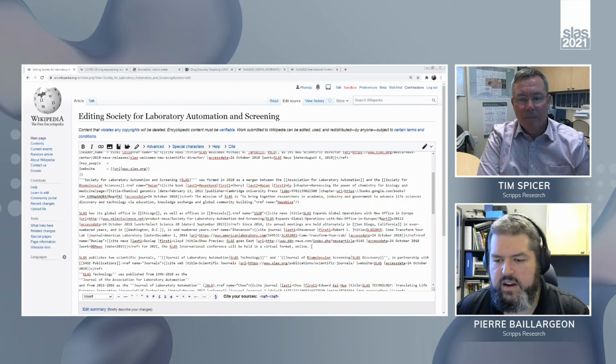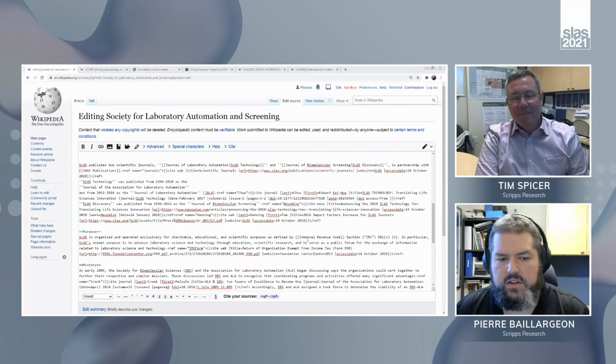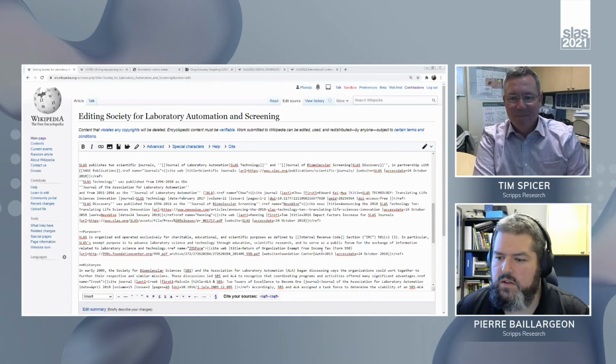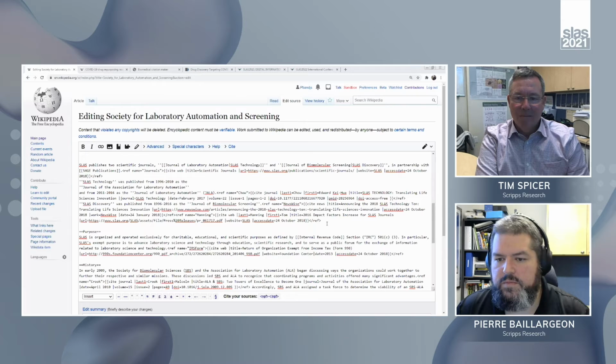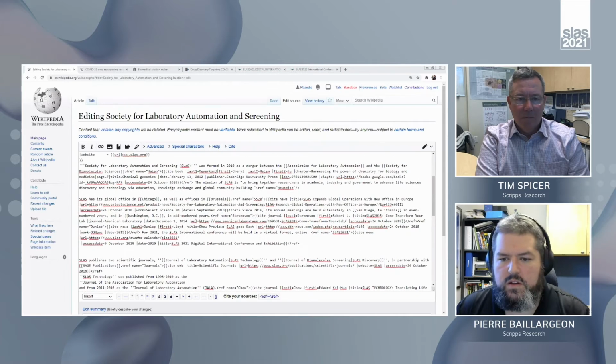So we're just going to come over here and copy that, and we'll come back over here in our editor and paste that. There we go. Okay, so now we've got the citation for SLAS 21.